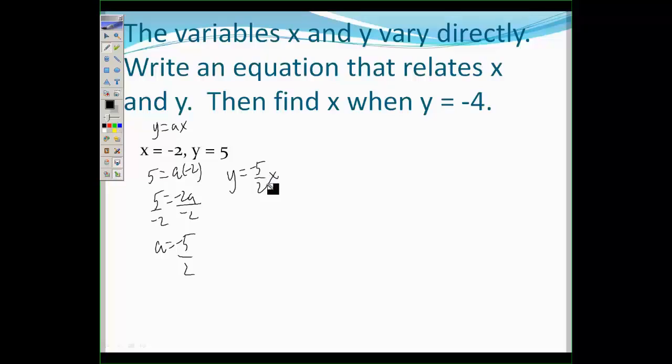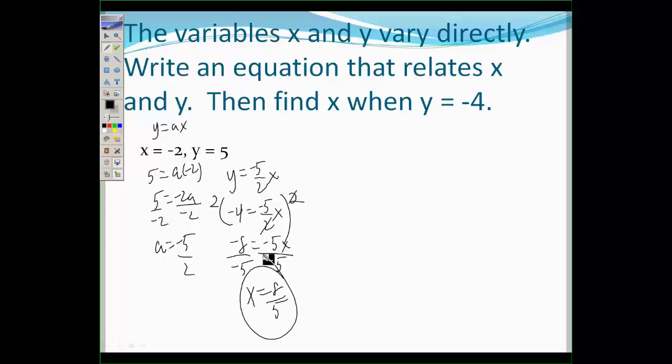This time again, we're going to try to find x, so we need to plug in negative 4 for y. Now, a good rule of thumb is whenever you see a denominator or a fraction in an equation, you should multiply. I'm going to pick 2 to multiply because I know 2 will cancel all my fractions out. 2 times negative 4 is negative 8, and the 2's will cancel in this case, and it will be negative 5x. If I'm finding x, I'm going to divide, and I'm going to say x equals 8/5. That would be the solution when y equals negative 4.